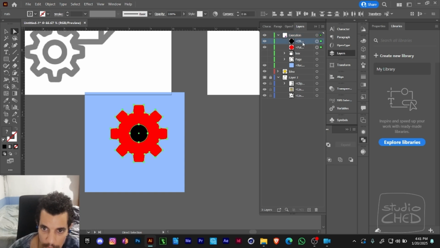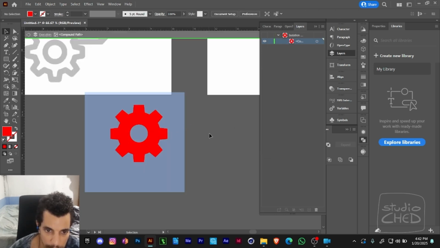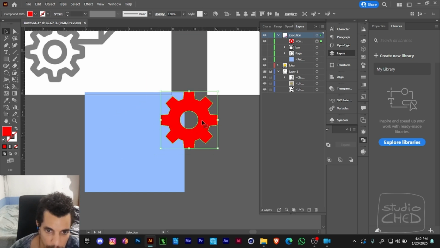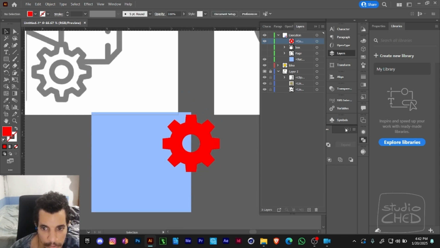This object is in front, and it's going to create a compound shape, which essentially is the same as a mask. There's a different way that the program operates. It creates a compound shape instead. If I move this around, it's still seeing through. So I prefer this method because it's cleaner.